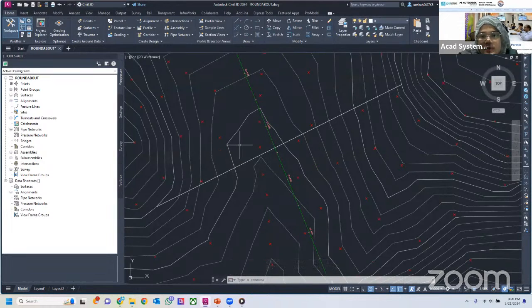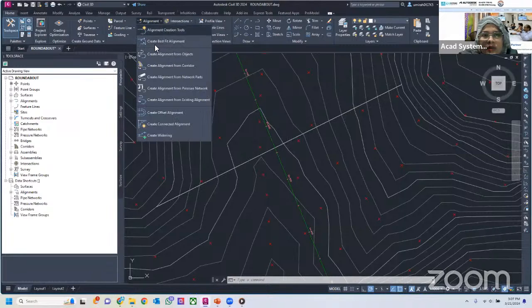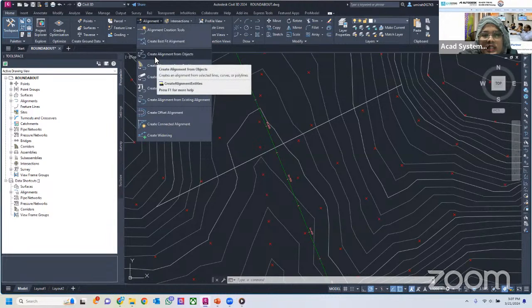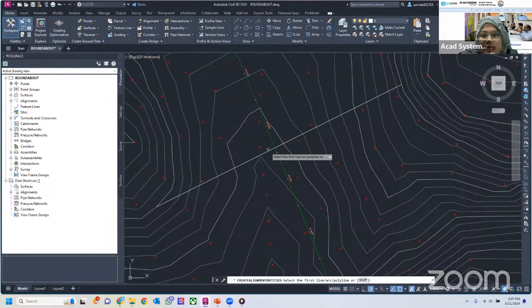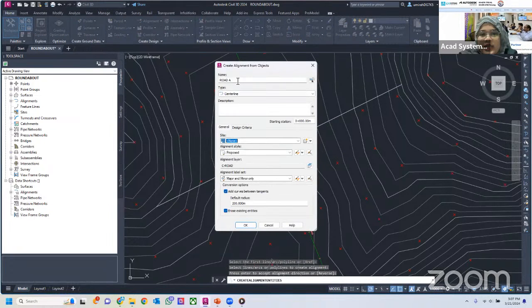Now I just repeat the same steps for the other alignment where I'm going to create the junction. Go to the alignment drop down, click on create alignment from object, click on this line, and press enter. This is the arrow for my alignment. Enter again. I'm going to change this alignment name to route B. As you know, Civil 3D will remember the previous setting of your alignment.